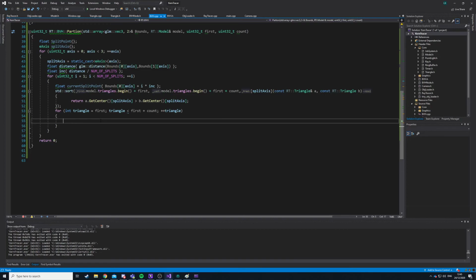Right, where was I? Split point. So we need to know the pivots.